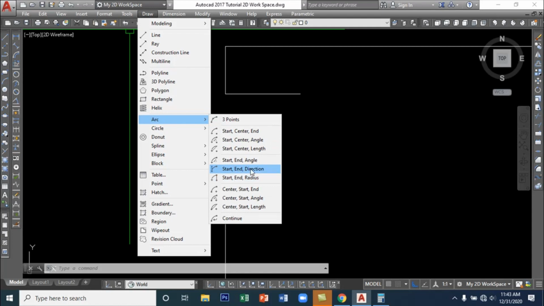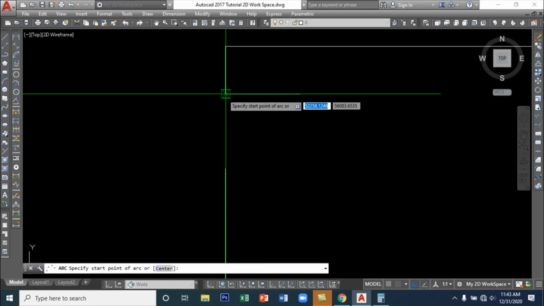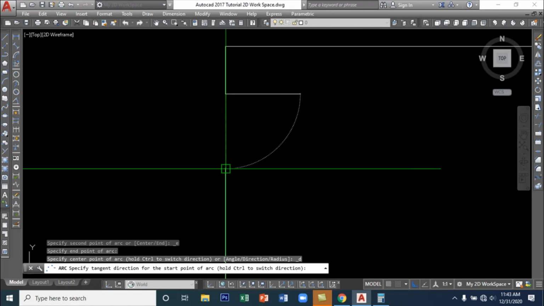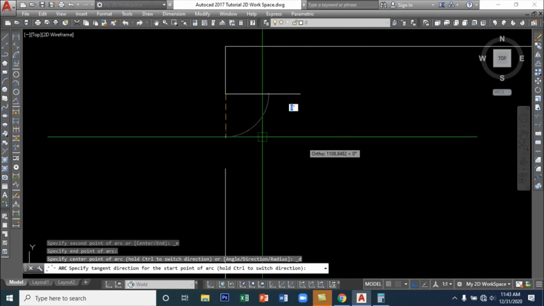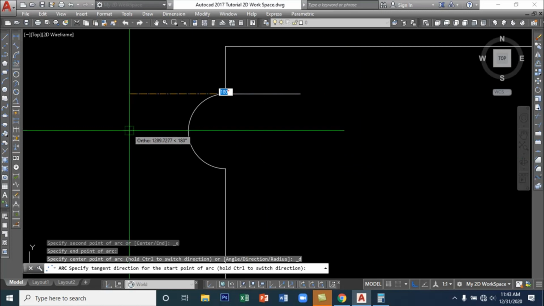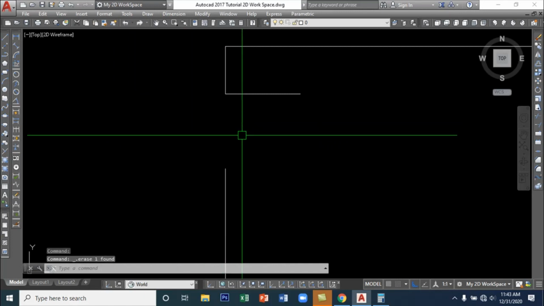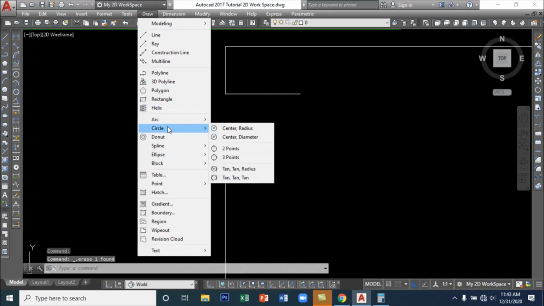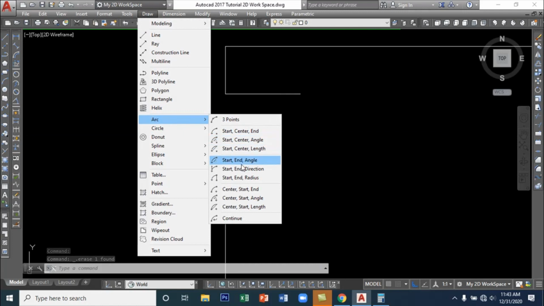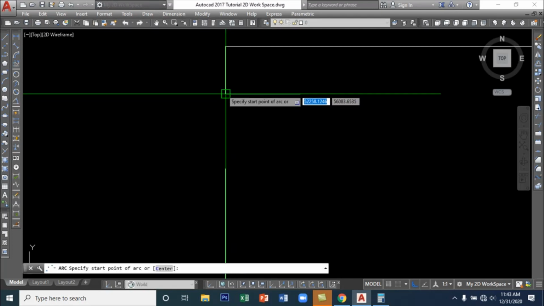Start and direction. Okay, let's see. So this is not suitable here. Draw arc.